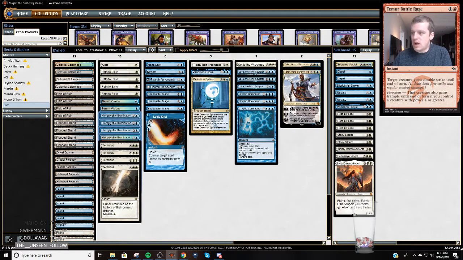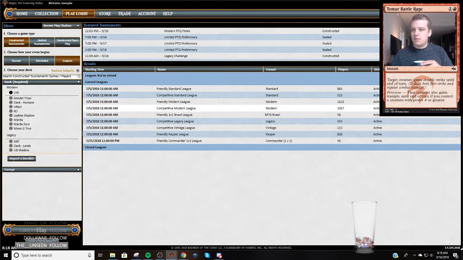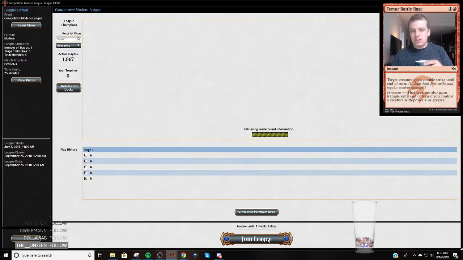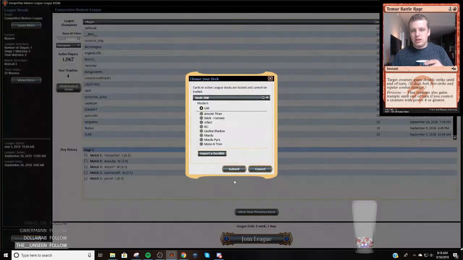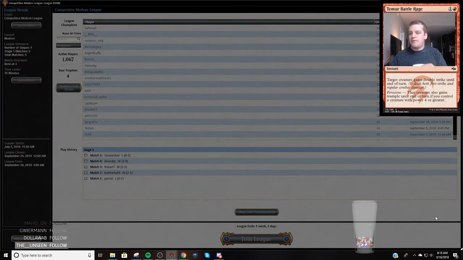The rest of it's pretty stock, so we're just going to jump into a league. Probably not a quick league, but we're just going to jump into a league and go because I just want to play this deck. I don't know why this deck is good, but it is good. It continues to win, and people continue to choose to play it. So it's about time I figured it out.